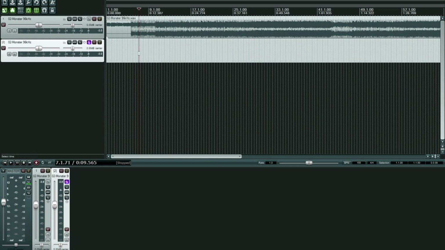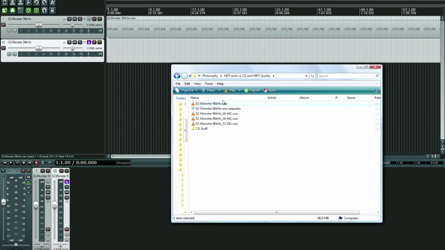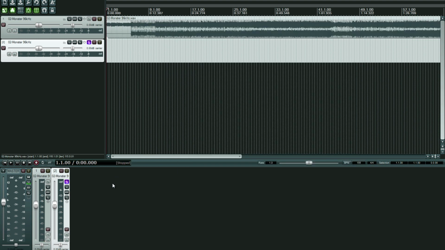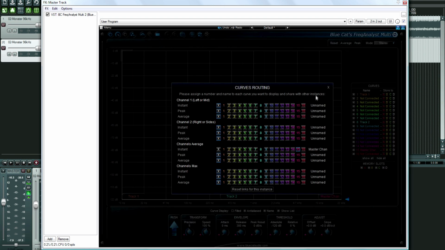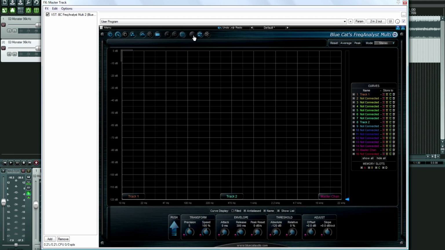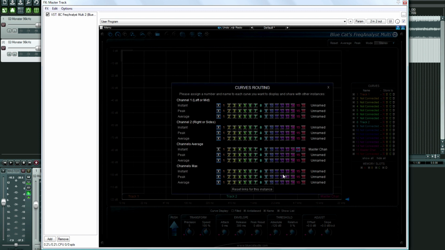So now I'm going to keep this open and drop our first file in. And before I do that, I'm going to load up some plugins that'll show us frequency response. Okay, so everything's set up now on my master channel. I have my master channel signal in the matrix. It sounds funny, but that's what it's actually called, the routing matrix. And it is set up for channel average. All these are set to channels average.